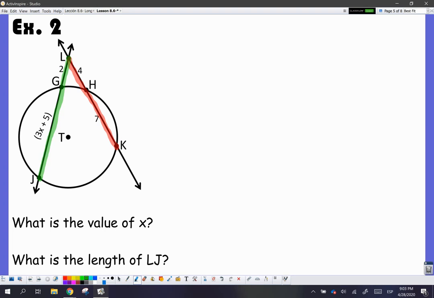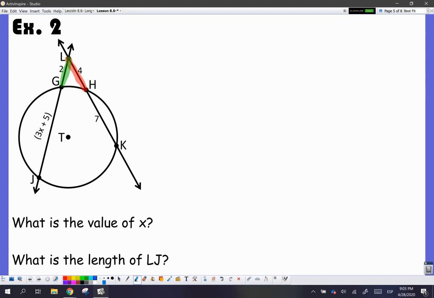Now I want to separate the outside segment from the inside segment. So I'm going to reuse these colors here, and I'm going to identify the outside segments of each secant. So outside of the circle, there's one for one of my secants, and here is the other for the other secant. So that's pretty easy to find, right? The exterior part of every secant just goes from where they cross to where they first touch the circle. And that's my exterior segments.